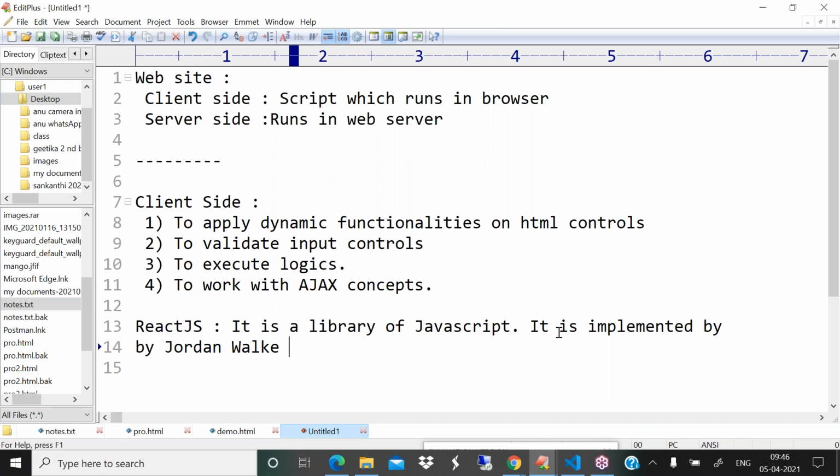He implemented this one. The initial edition was released in 2012 and the public edition was released in 2013. That is 1.x. Initially in Facebook they used this one. Later, many websites like Instagram and Apple used this one. Now there is very huge usage in web applications. Almost all companies are working with this React.js technology.